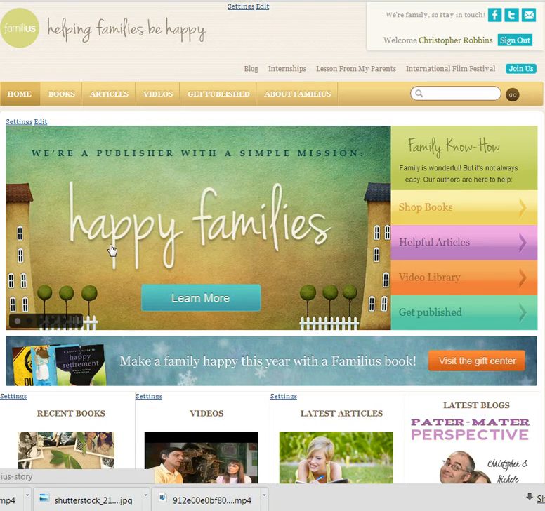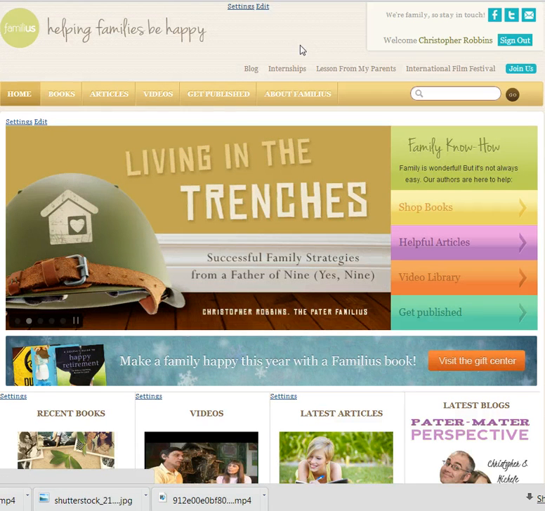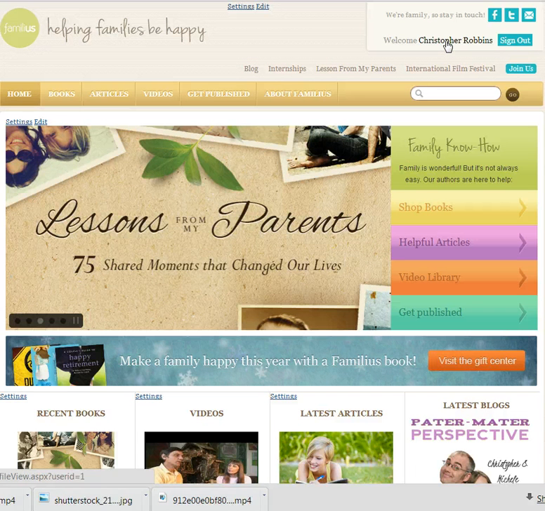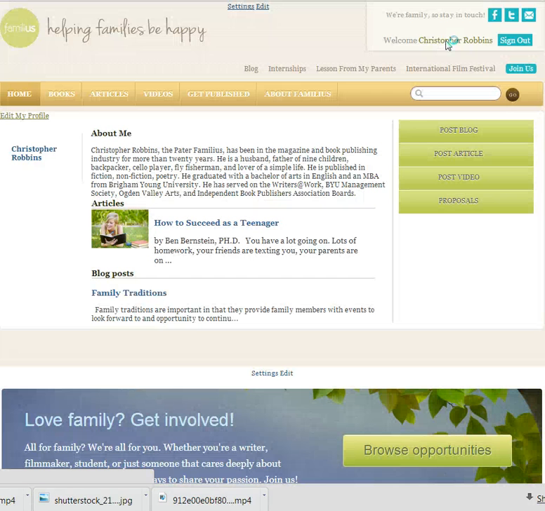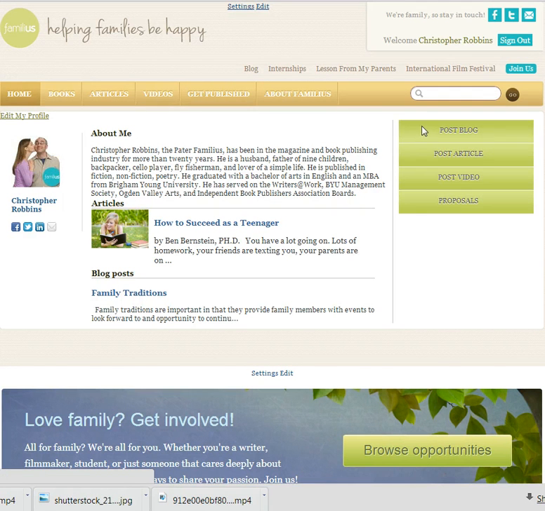So again, here we are on the home page. All you have to do once you have entered your username and password and signed in is click on your name in the far right hand corner and you will go to your profile. Again, you will have these green tabs. If you don't, simply email me and we can set you up to do this once approved to submit a blog, an article, a video, or, which everyone gets, a proposal, which is where you can submit proposal ideas. Once you are approved, then we approve you to submit content. In this case, we'll be posting a blog. So I click on Post Blog.